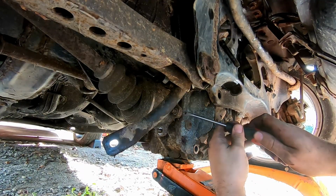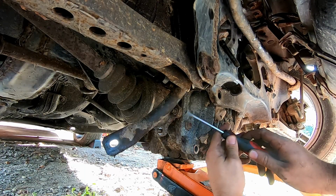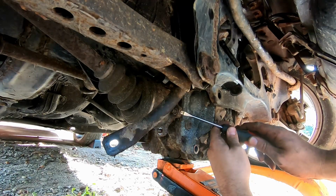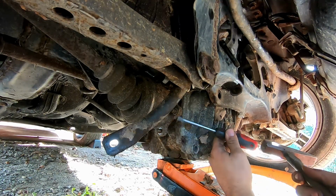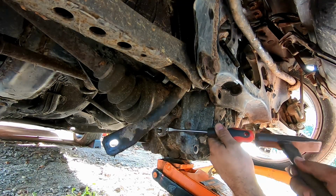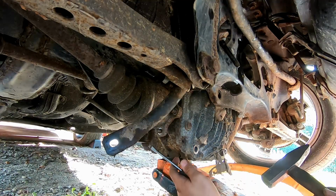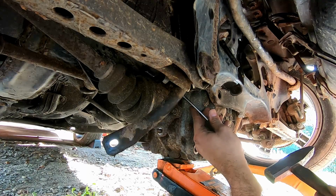Just take a quick screwdriver, find a nice spot. There's a little bit of overlap pretty much on each side of this spot here and a little bit right here. We don't want to beat the heck out of it. We just want to give it a few love taps and break her free. Just like that. Shouldn't take much.